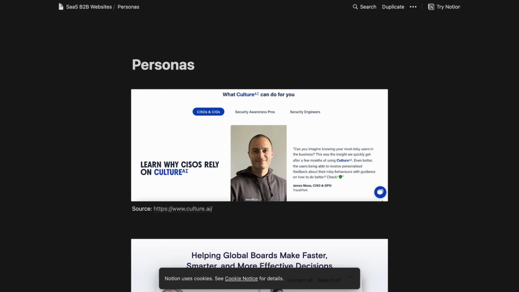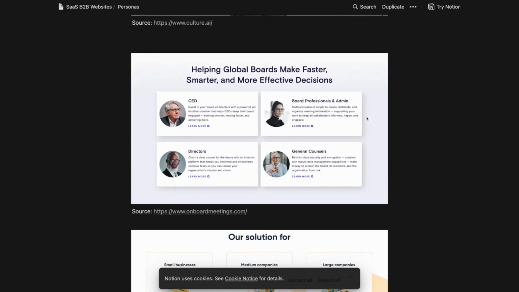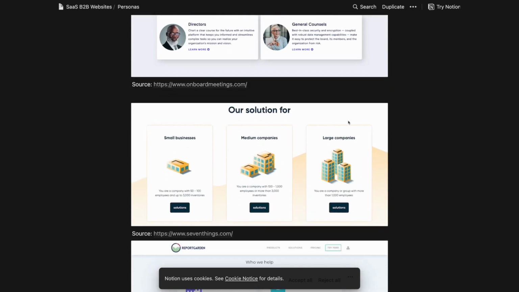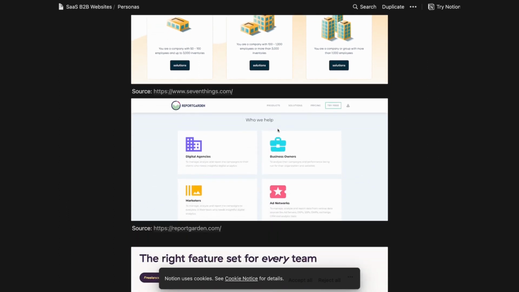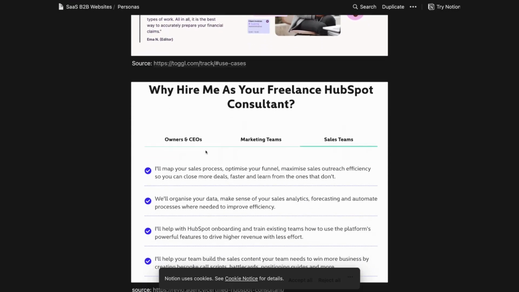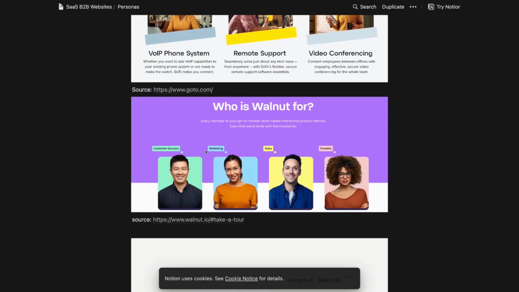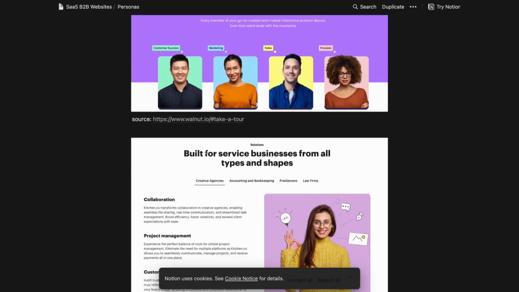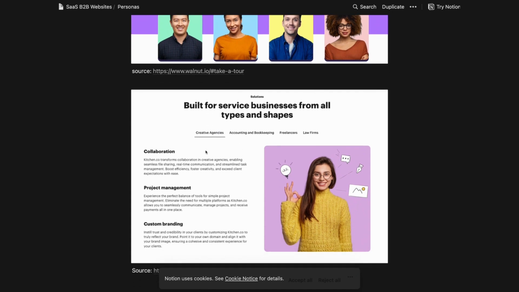So at the end, remember, a homepage that speaks directly to a visitor is much more likely to turn them into a customer. In this swipe file, I put different examples of how you can list personas. They're broken down by different styles as well, whether it's company size or a different industry. So please spend some time here and see these examples in action, and think of all the possible ways of how you can turn your website or your SaaS and appeal to your personas or to your target audience directly on the homepage.